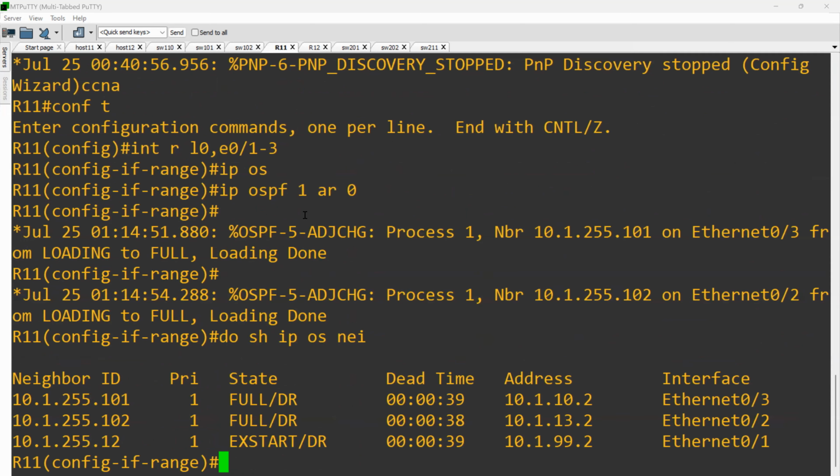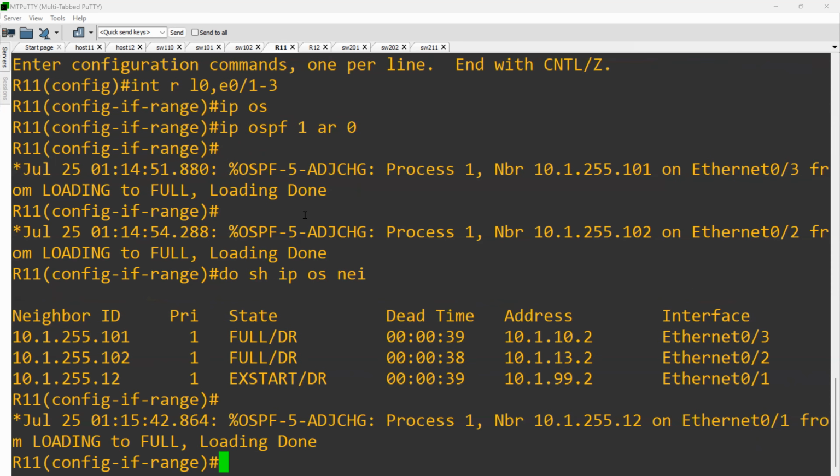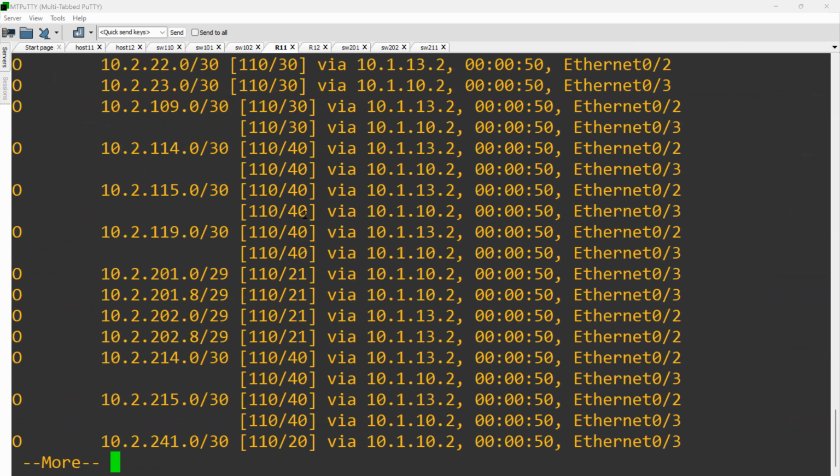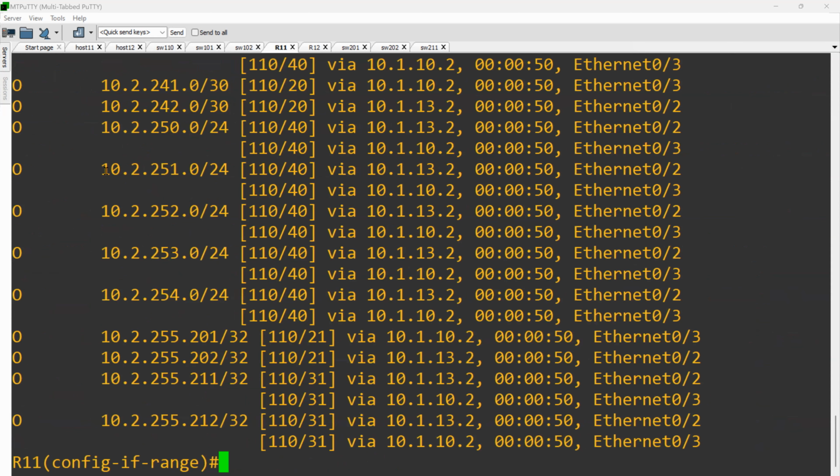We have enabled this. Likewise, you can go and enable it on router number 21 as well, no problem. And if you do show ip ospf route or show ip route ospf, you are getting the data center routes as well. That's good. 10.2 is nothing but the data center.